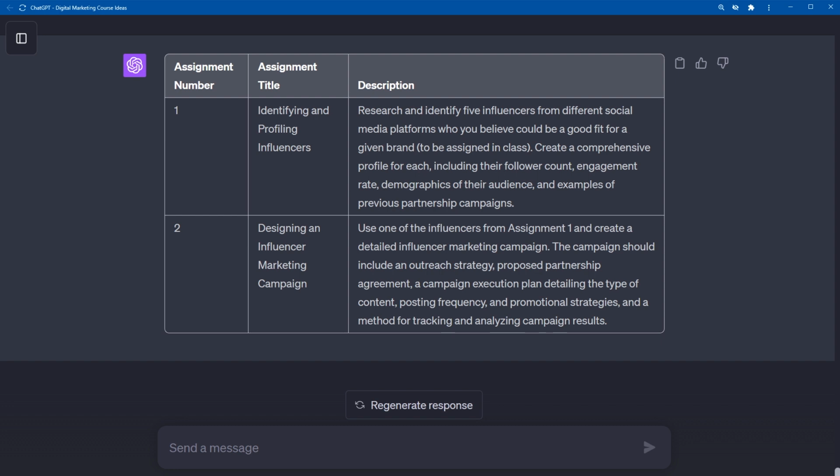So we generated a course topic, we generated a course outline, and we then generated a course lesson. And not just that, we also generated course assignments. So even if you don't have any idea about it, you can generate any course easily using ChatGPT by using this method. In the video description, you can find the prompts used in this video to generate a course.